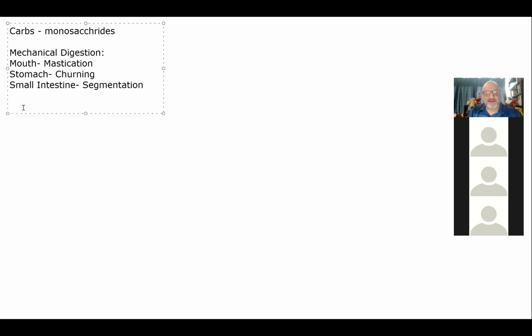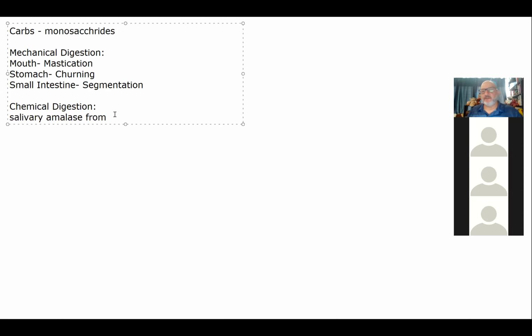All right, chemical digestion. Salivary amylase in the mouth. And again, I know it's a stupid question, but where does the salivary amylase come from? In the mouth. Be more specific. This is occurring in the mouth, but where is the salivary amylase coming from? Salivary glands. Yeah. Again, it seems like a very silly question to ask for this one, that this is occurring in the mouth with the salivary amylase from the salivary glands.